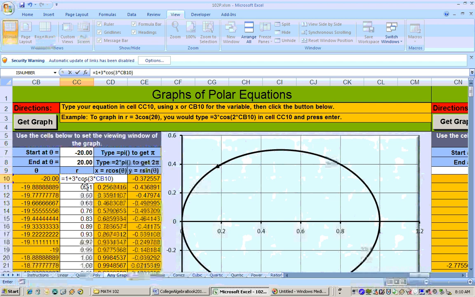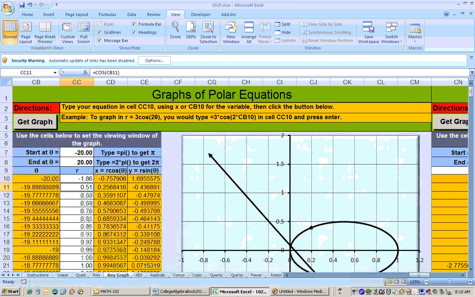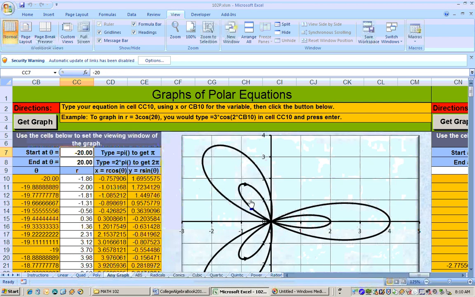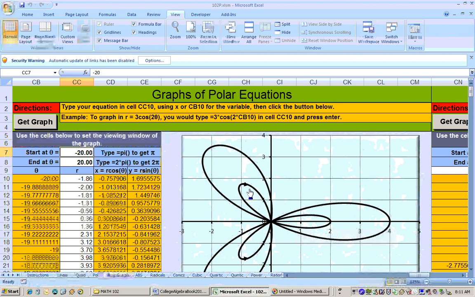It's 1 plus 3 cosine of 3 theta. Now, once you get that in there, then click on your graph button up there. I actually have to pause it. I can't record as I click that button for some reason. And you do get the graph that's shown in the book there. There's a total of six petals. The smaller petals are actually inside of the other petals, unlike an earlier graph that we did just a little bit ago. One petals go out to four, and the other three petals go out to two.